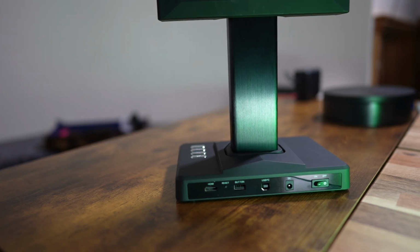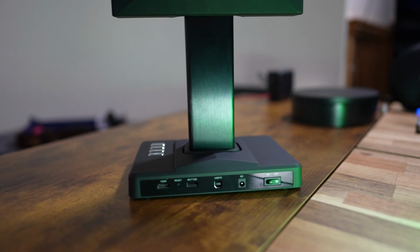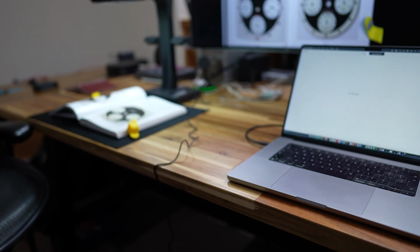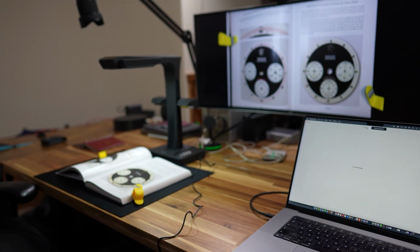Now, moving around the back, we have a power on off button. We've got a DC power in socket. We've got a USB connector so that you can hook up the scanner to your computer. And we've got a USB-A socket for either that control button or the foot pedal. And on this model, guys, you've got the HDMI socket. Yep, HDMI, as you can hook this up to a monitor or a projector so you can live stream or project your scans, which is perfect for presentations or collaborative work.